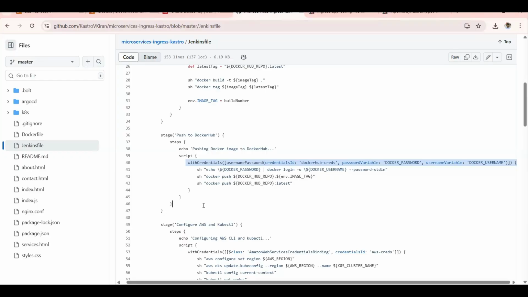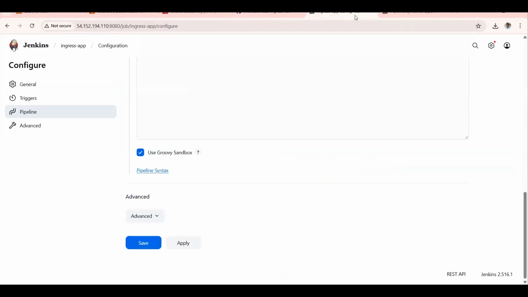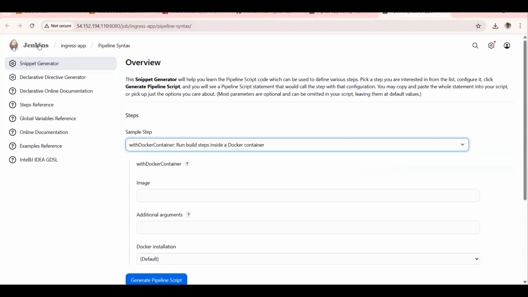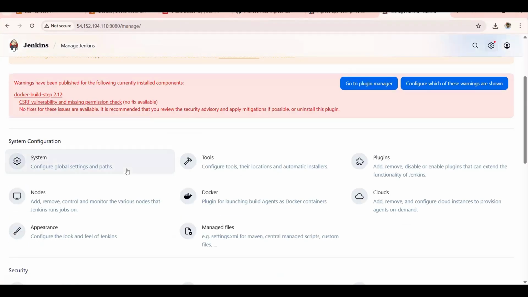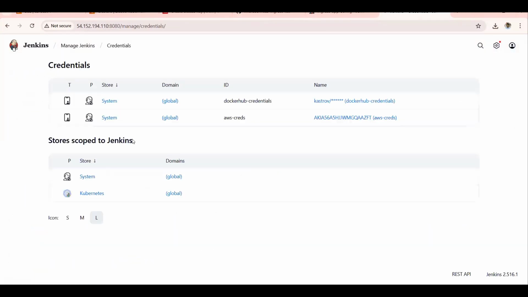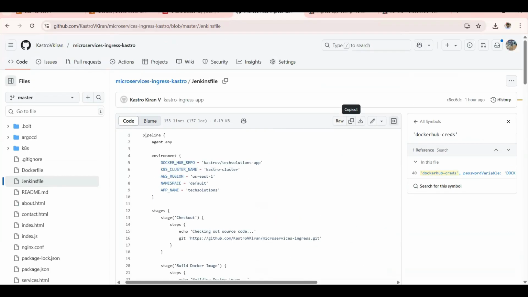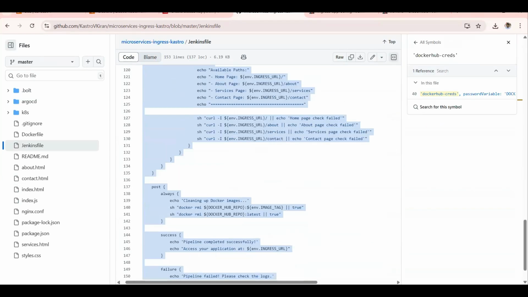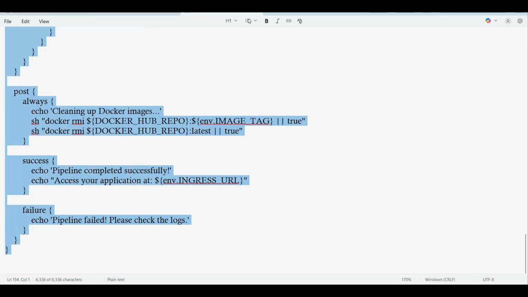Right. So if you remember, I have configured the Docker Hub credentials, Docker Hub -creds. Let me just show you that also, and let's verify whether we have configured it as Docker Hub -creds or with a different name. Let's go to settings, and in the settings, credentials. And in the credentials, I have configured it as Docker Hub -credentials. So let me go to this one. I'll just copy this entire pipeline script and paste it in the notepad so that I can edit it.